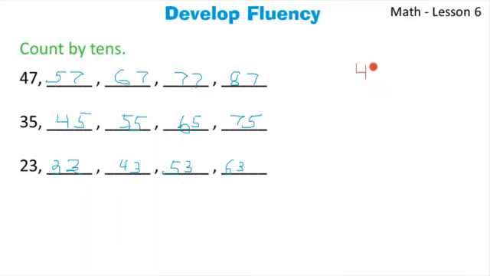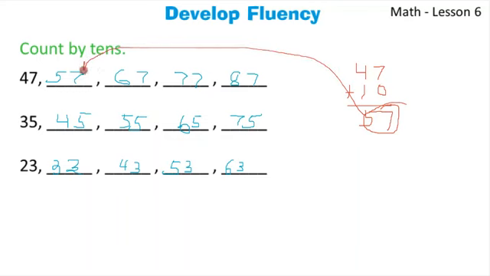Now, just to show you what I'm talking about, let's look at 47 plus 10 more. So we're adding 10 more. 47. I keep the 0 here for the 10 in the ones column, and the 1 for the 10 in the tens column, and I just add them together. 7 plus 0 is 7. 4 plus 1 is 5. See, this matches right there. That's how you add 10.